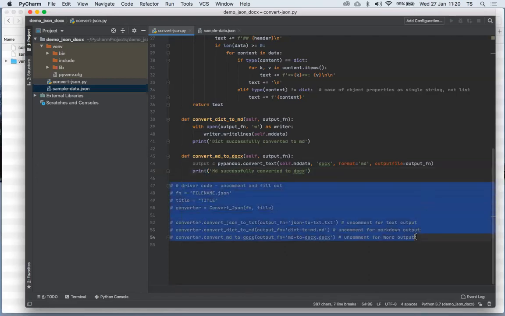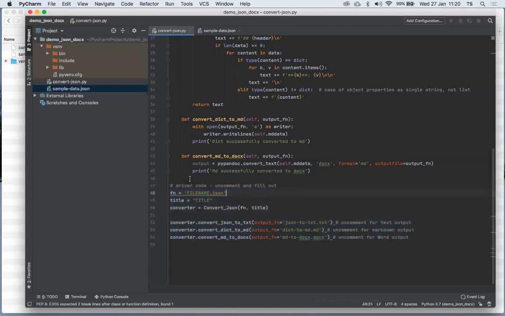So the block at the end can be uncommented. It's your driver code. I normally just uncomment the highlighted region with Command /, or if you're on Windows, Control /. The first thing you want to do is change your file name to whichever is in your local directory.